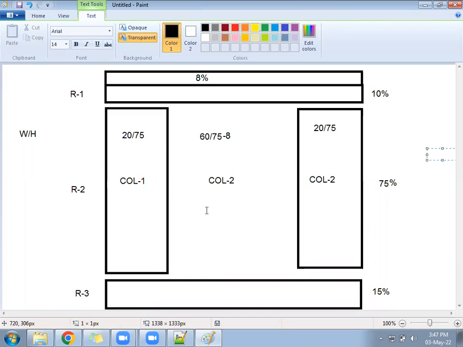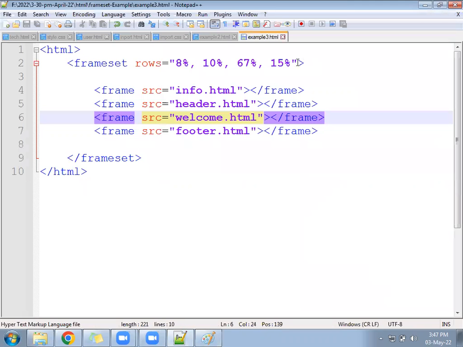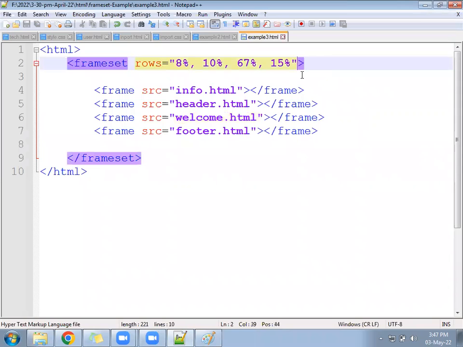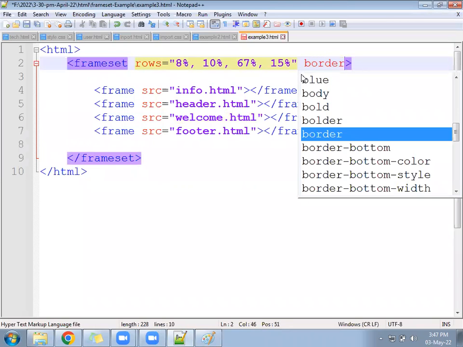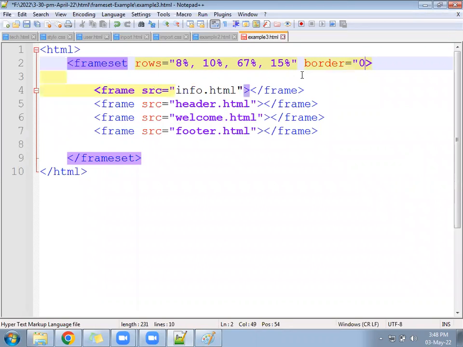Here we have made it now as a column. We display only one row. That is called the welcome file. This is only one row. In that row we have called this file, welcome.html. We can apply border equal to 0 here, so that the lining will not appear. Code will look clean.